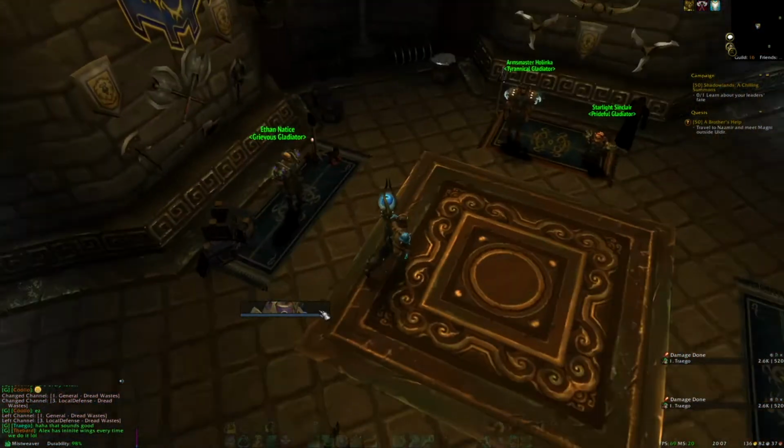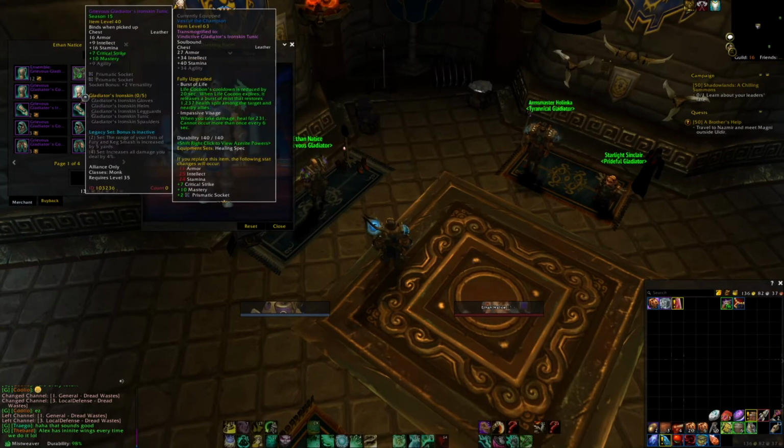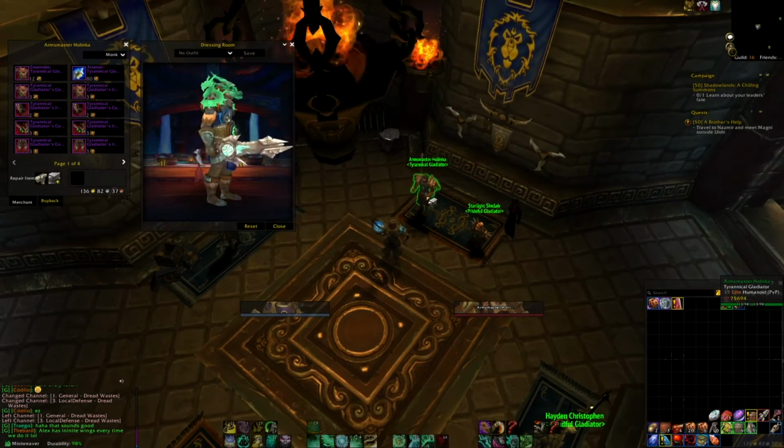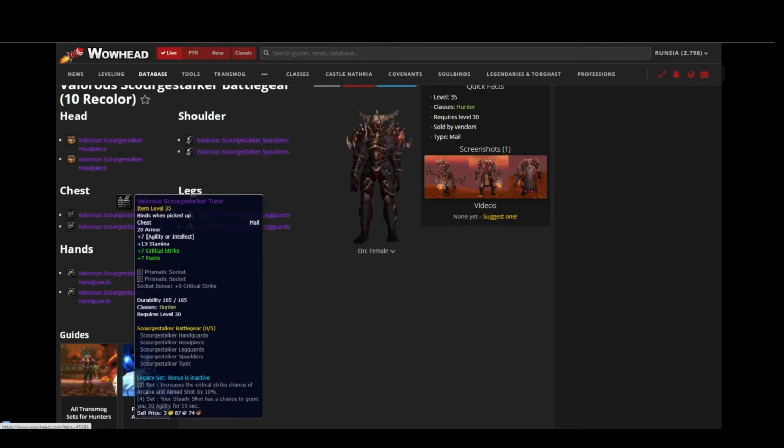Each of the past PvP transmogs just require 12 marks of honour, which are obtainable through battlegrounds. There are vendors in the zones of each expansion selling the entire set and weapon collections. Each tier from vanilla all the way up to BFA, we've had set pieces and off pieces.